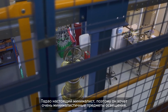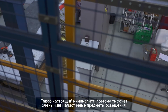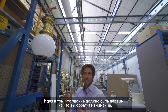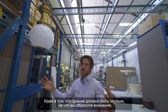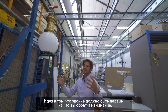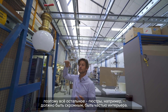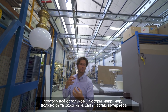Tadao Ando is such a minimalist. He wants really minimalist lightings. He did some sketches, some drawings. The idea is that the building, which is very impressive, has to be the first thing you see. So everything else — even the chandeliers — they have to be discreet. They have to belong to the space, but in a contemporary way.